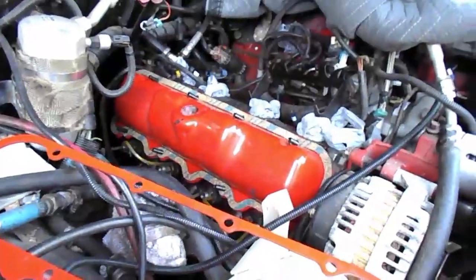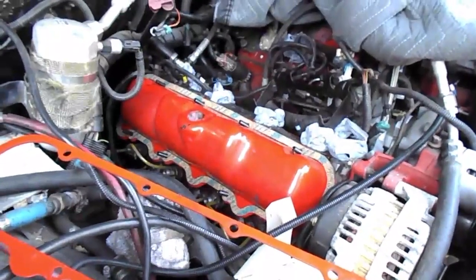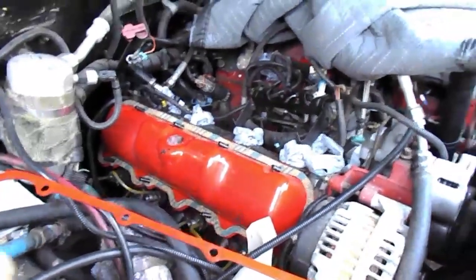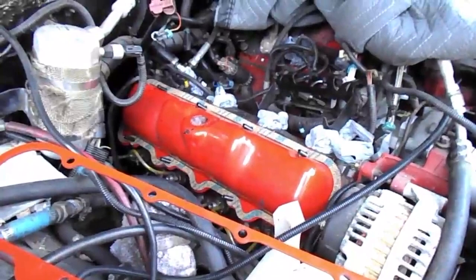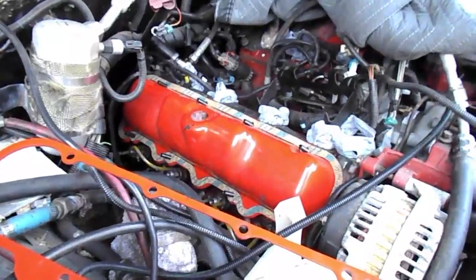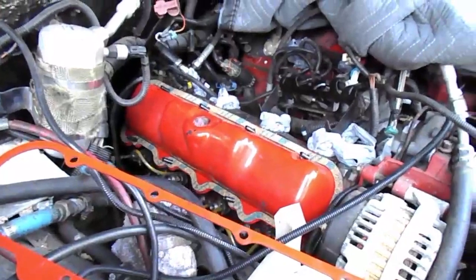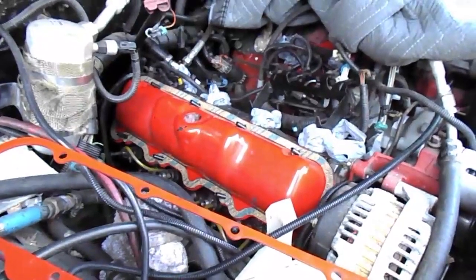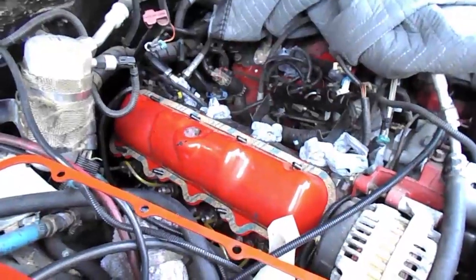Turbo is removed — coincidentally it's probably a lot easier job if your turbo is removed. If you can get it down to this point, when there's a will there's a way. When you're putting in a new valve cover or resealing it, go through whatever your normal procedure is. Typically a lot of people like to just glue them — basically get the Right Stuff or some black RTV and glue that valve cover. It's your choice if you want to use a gasket.